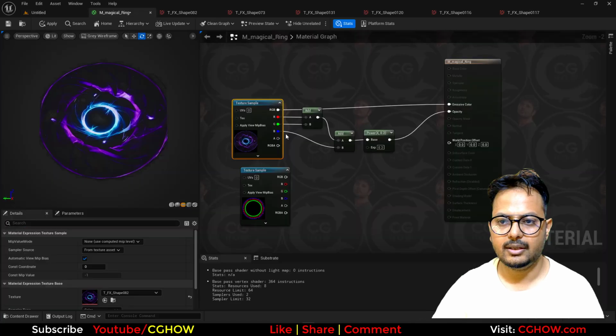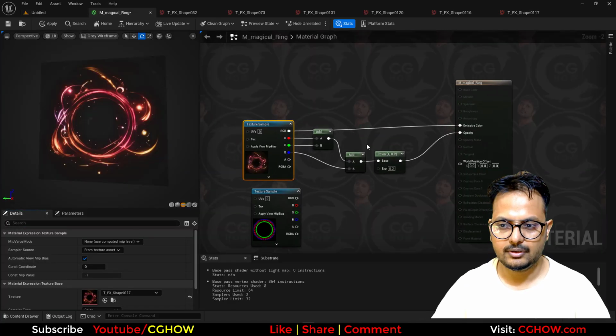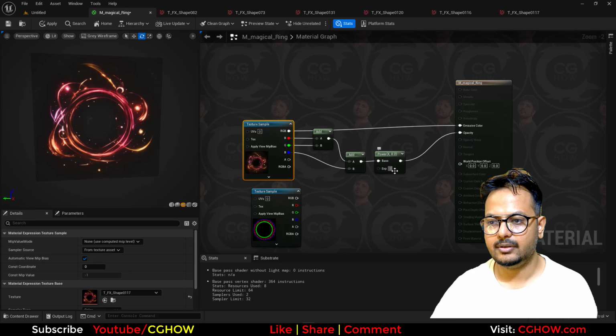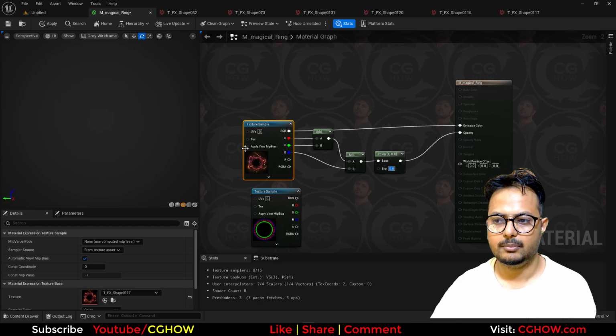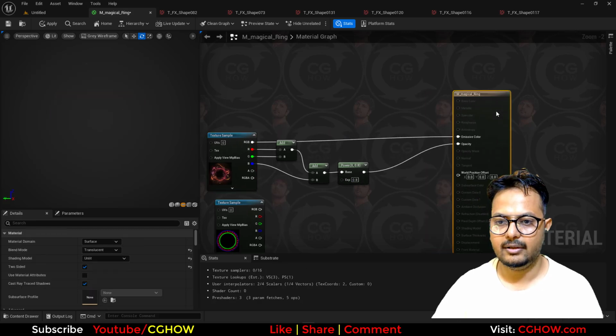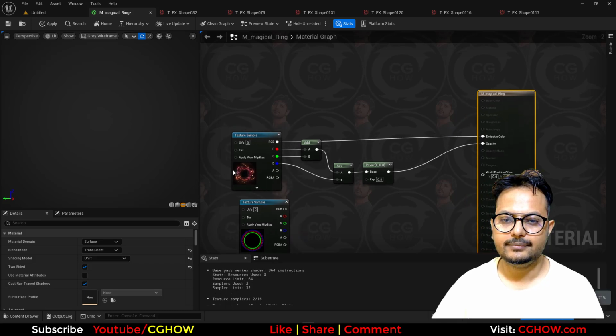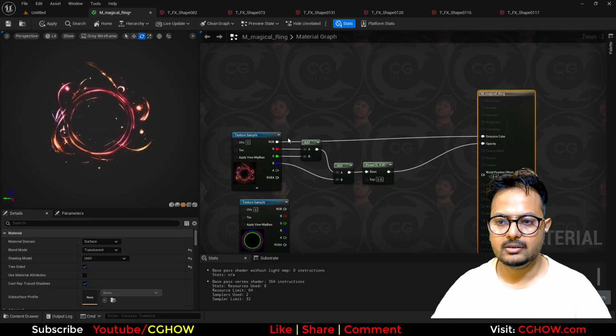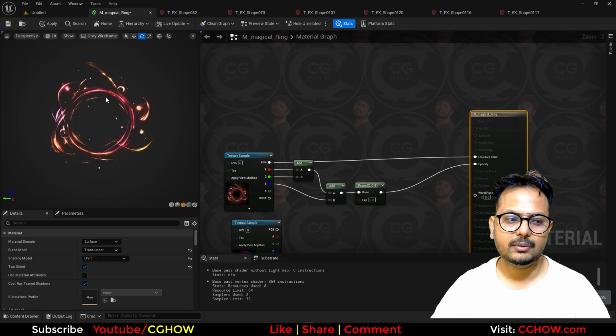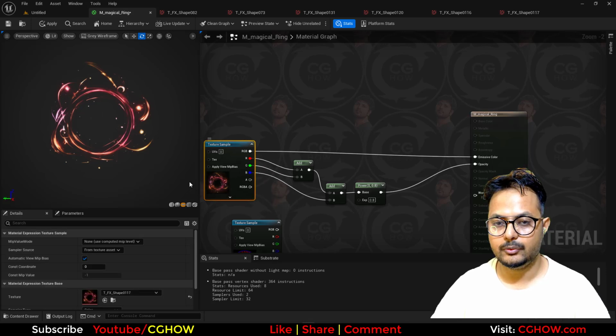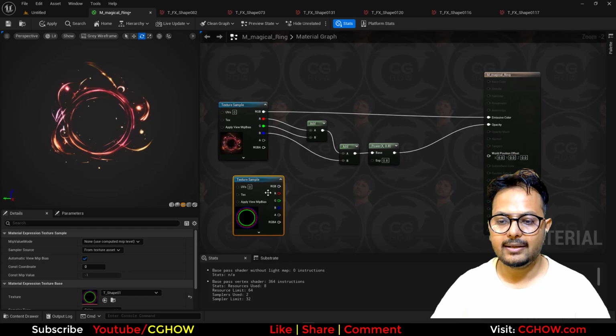I'll browse this, and here I'll just use it here. This thing maybe just 0.8 is enough. Okay. So we have this. Although you can use a particle color in the particles, or you can use this color. I want to add this on it.